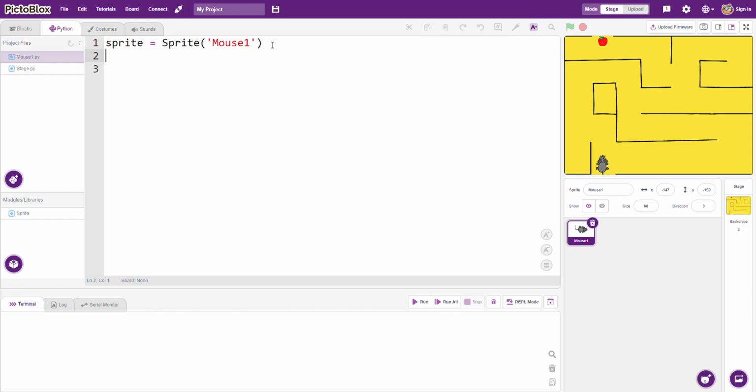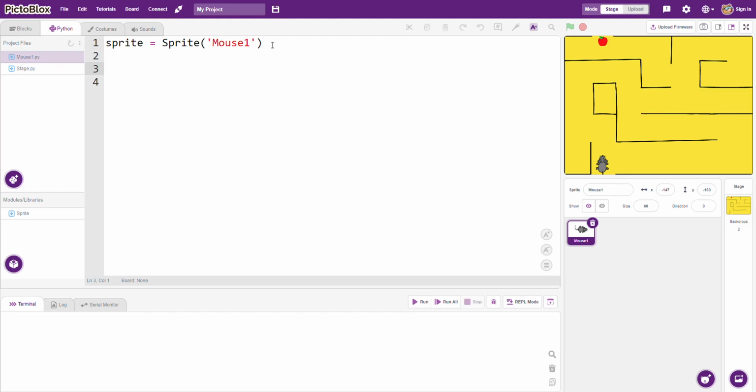As I told you previously, I have split this program into two segments. The first segment is directions. To give the directions, we are using a few functions. I'm going to tell you three functions to be used for the directions part. The first function is key pressed, the second function is set direction, and the third function is move. Before using these three functions, we have to go with the while loop and if condition.